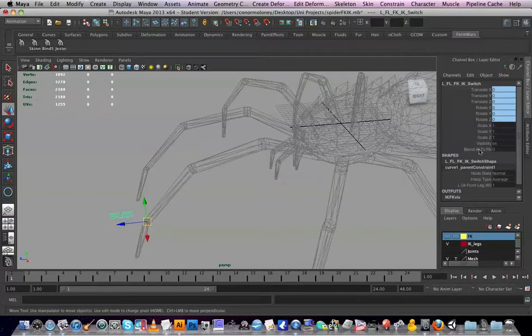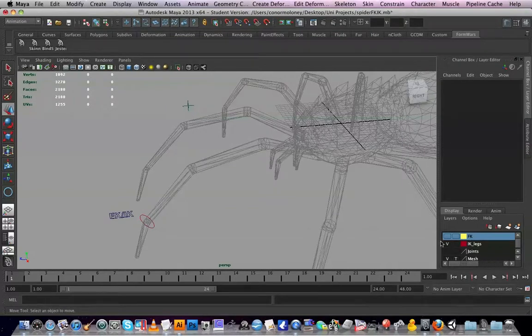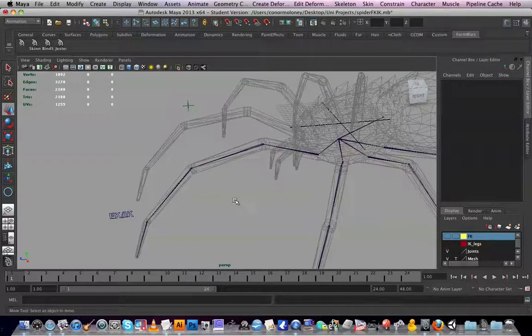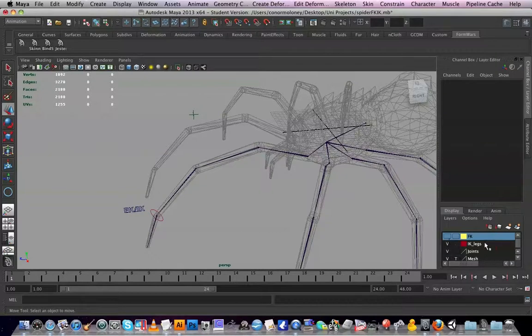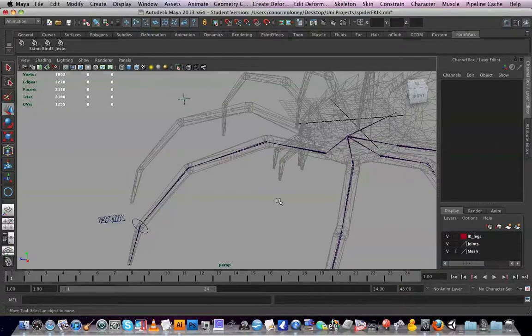We can't see anything because of the code I've just put in. There we go. No, wait, hang on. Did I hide the other bones? Yeah, joints are still there. Okay, and now I'm going to right click and empty the layer. Right click and empty the layer. And delete them. There's no need for the layers now.